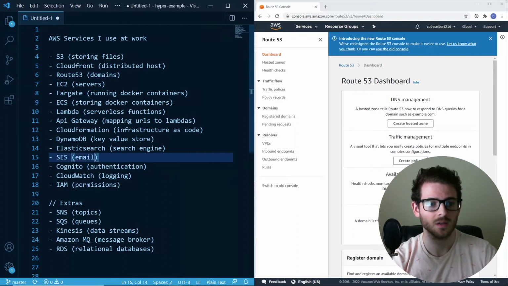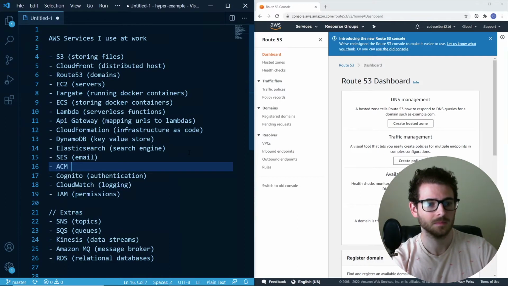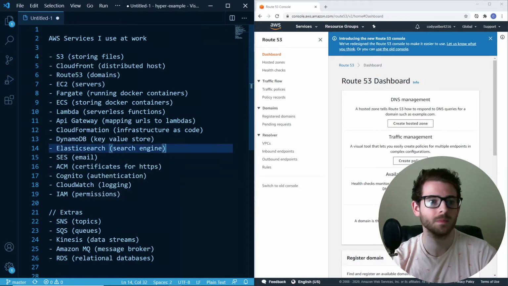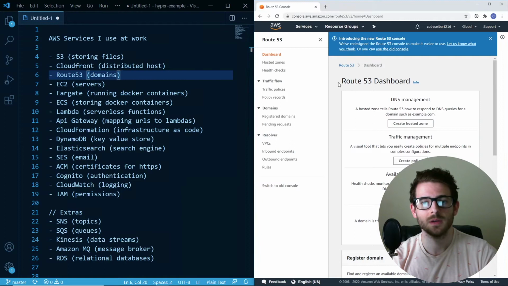You know what? Let me put that in before I forget. That's an important one. All right, so Route 53 is basically just a way to manage your domains and point domain names, A records, CNAME records, stuff like that to various stuff in Amazon.